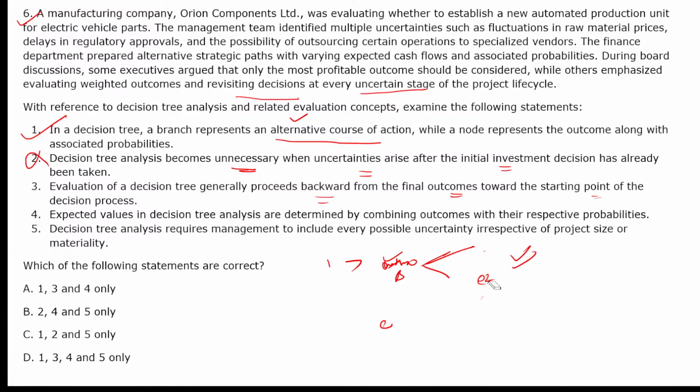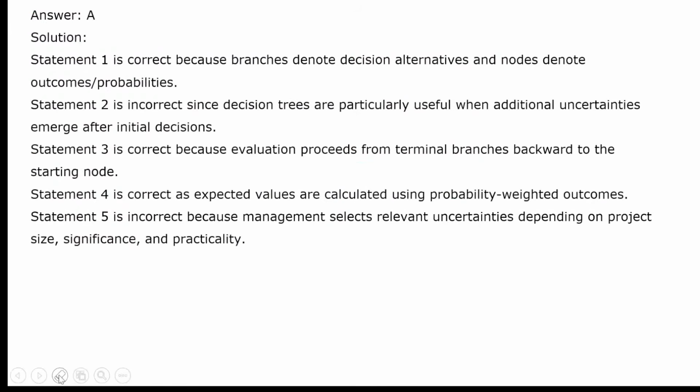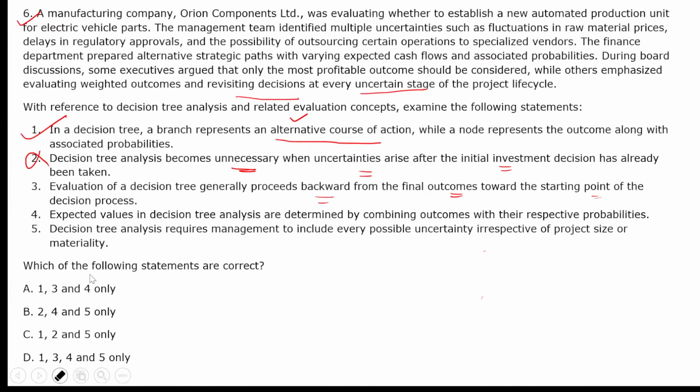How the decision tree is made. Now this is node A. It can have two outcomes, node B and node C. Scenario number 1, scenario number 2. This is known as the branch, and these are the nodes.